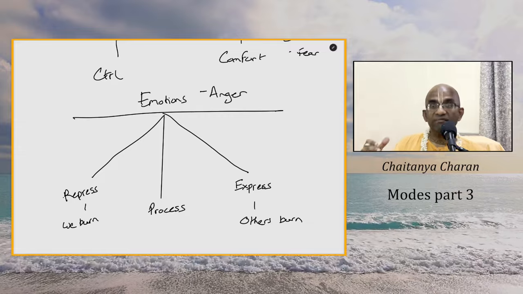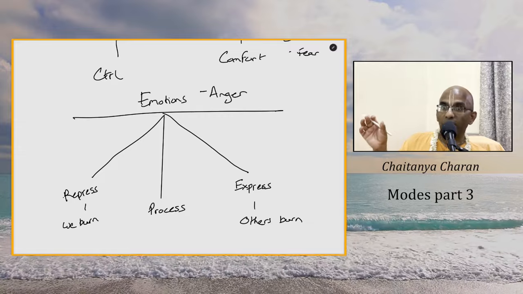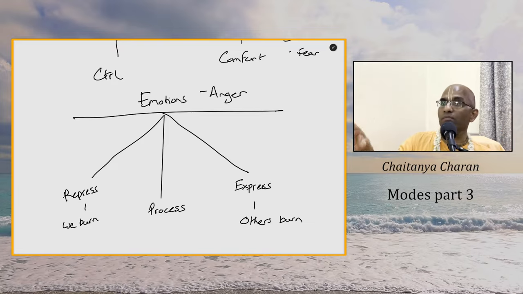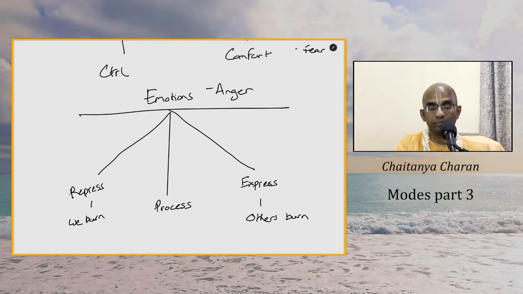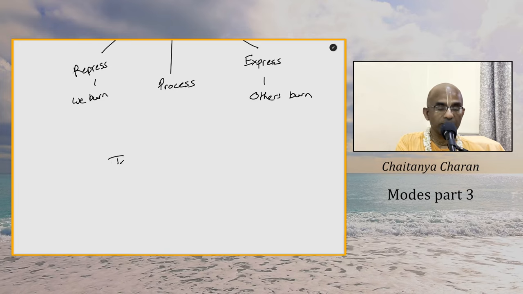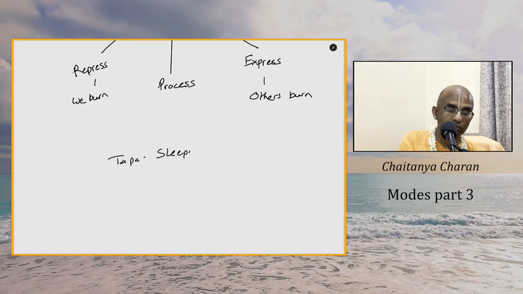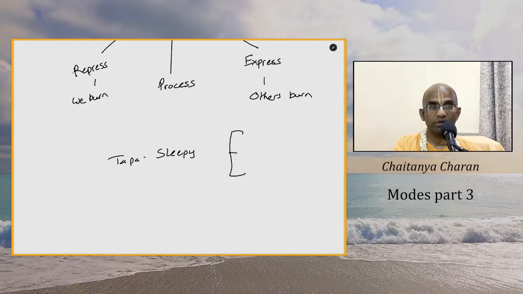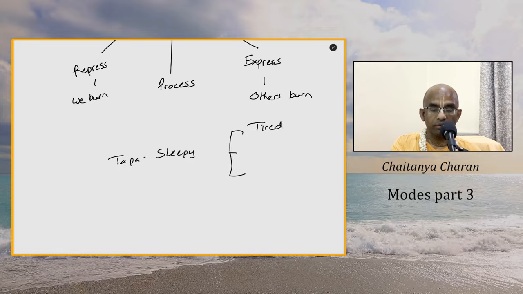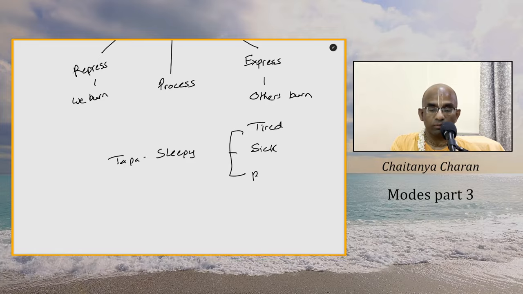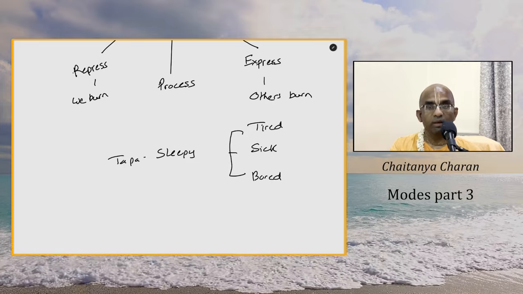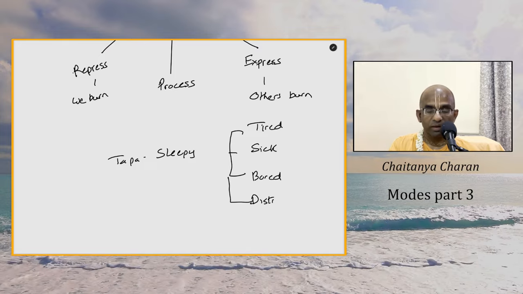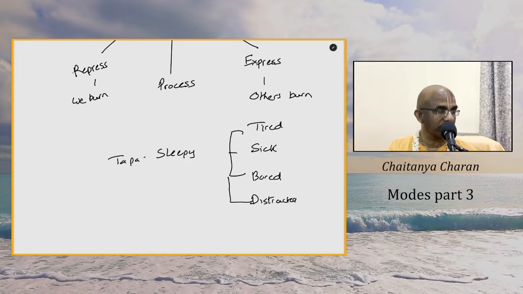So process means again, evaluate on validity. Be like an umpire. The umpire is meant to process. So udasin avadasin. So whatever emotion is coming within me, like say, during our japa, if you feel sleepy. Now there could be various possibilities. Broadly you can say there are 3 possibilities. Actually we are tired, we are sick, we are bored. Another would be, we are just distracted. And because we are distracted, we find nothing interesting, we feel sleepy, whatever it is.